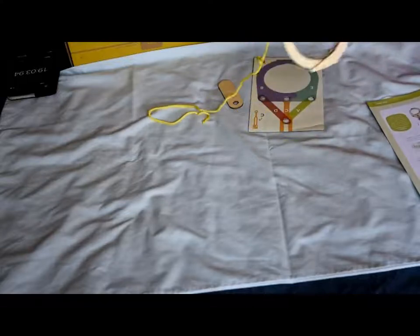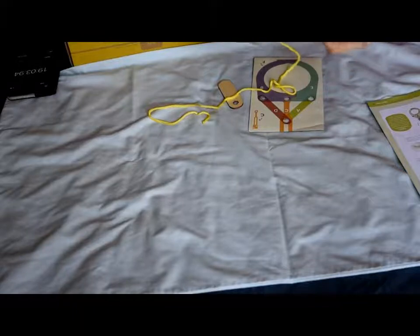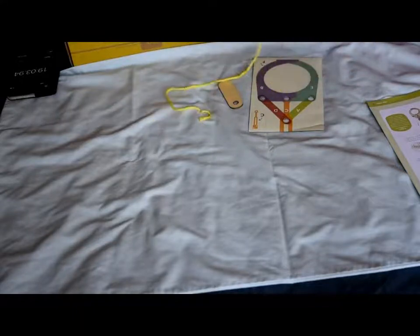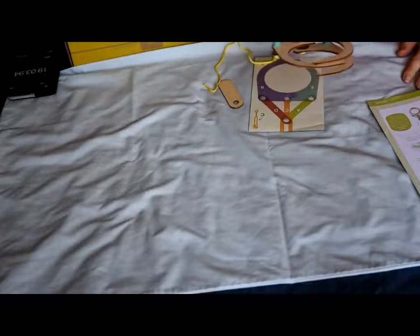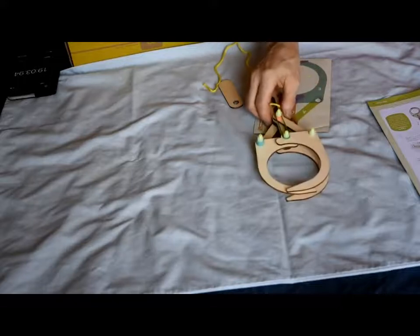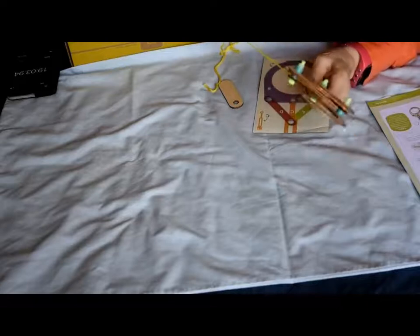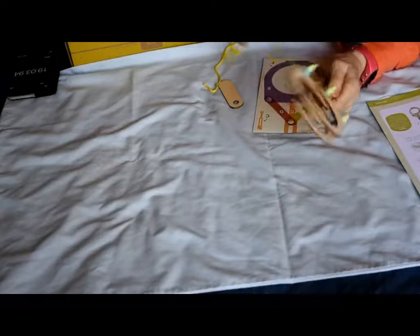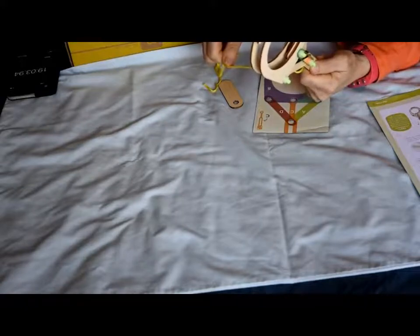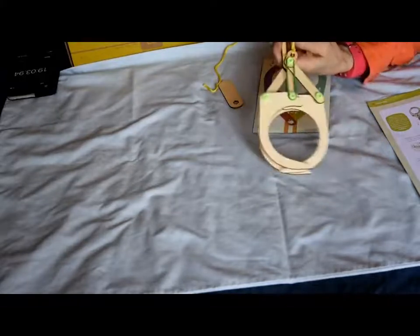Okay. And this peels apart so we can pick things up with it. All right. Oh, I forgot to start my timer again. Awesome. Okay, so test. Hold onto the handle and pull on the string to open your claw. Oh, okay. I thought I messed it up again.